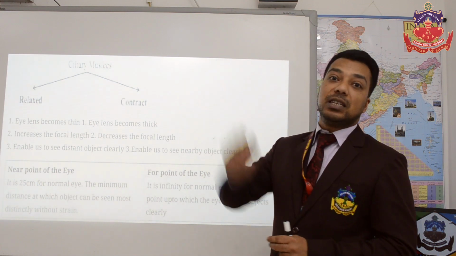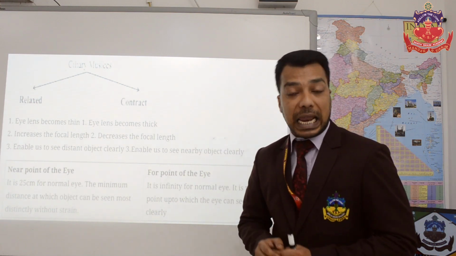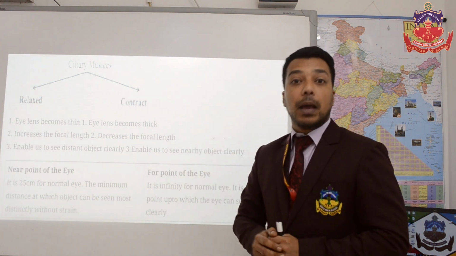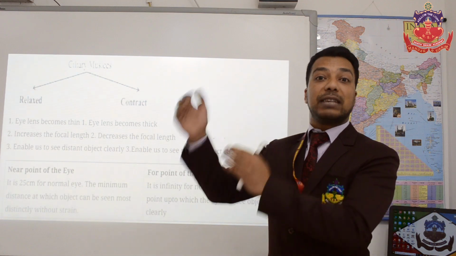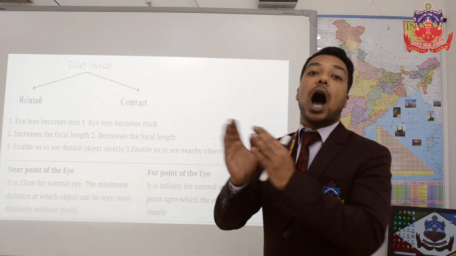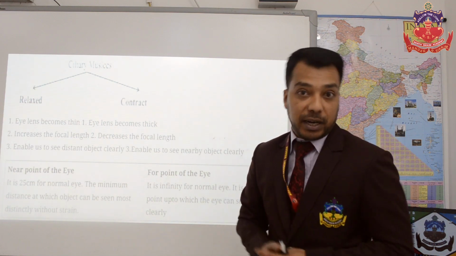Because we can see the stars. The stars are not in our galaxy, not in our solar system. They are in other galaxies. But still we can see them, which is known as infinite. So as we can see the stars which are at infinite distance, our farthest point becomes infinite.